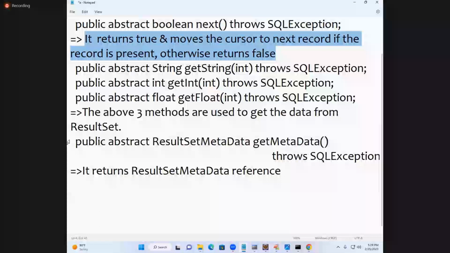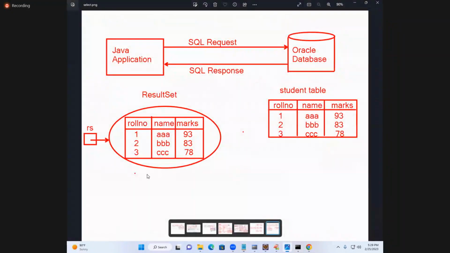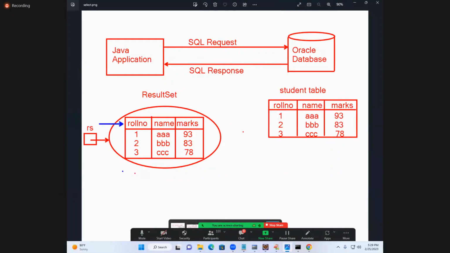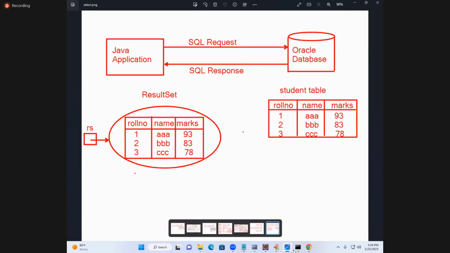I already gave you the notes. In this diagram, first of all, the cursor is here. If I call the next method, what does it return? True, and moves the cursor to the first record. Again next, true, the cursor moves to the second. Again next, true, cursor moves to the third. Again next, false. So that is the cursor movement method.